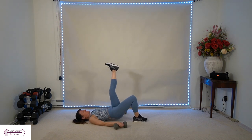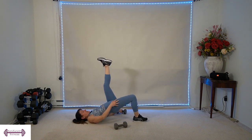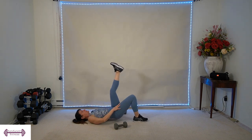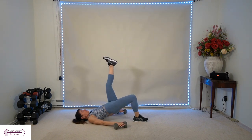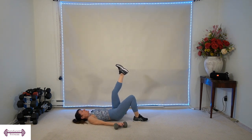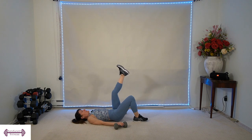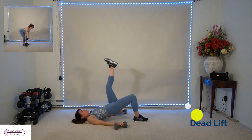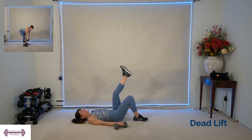Push. Now this leg gotta rest because it was in the air, so it shouldn't be that hard. Full range, all the way down and up. Push your whole entire foot into the floor. Don't lift your heel, don't lift your toe. Push, push, push. Come on, I know, starting to burn, right? I know, push.